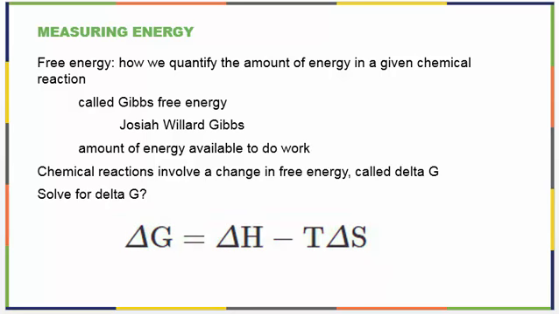This total energy change in the system is called the enthalpy, and it's denoted as delta H, or that triangle H. The formula for calculating delta G is as follows, where the symbol T refers to the absolute temperature in Kelvin. Kelvin is just something we use in science to be more exact. You calculate Kelvin by taking the temperature in Celsius and just adding 273.